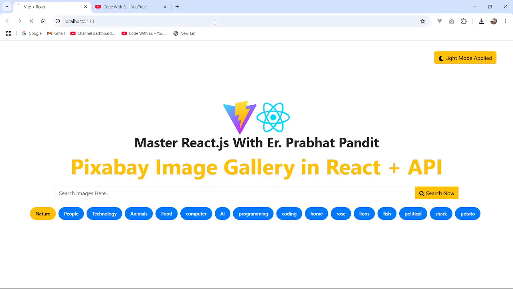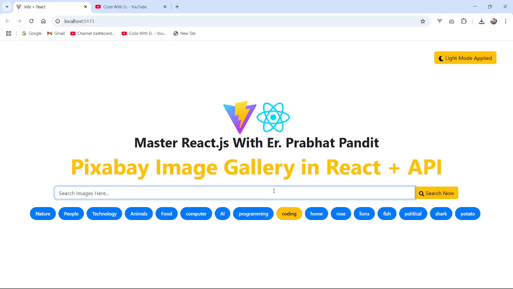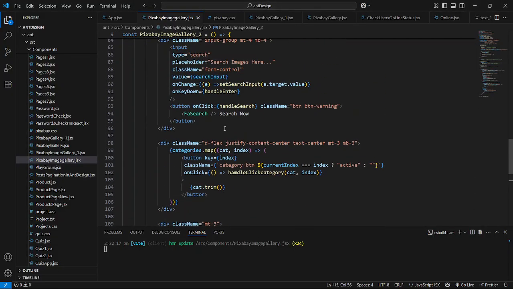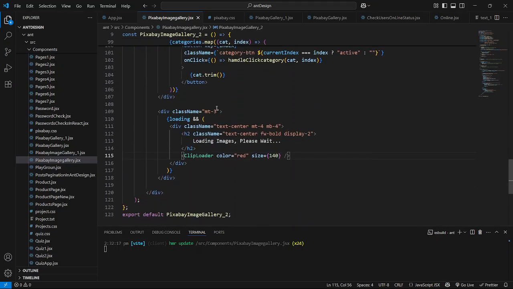So just refresh the page and click anywhere on this category. Okay, so we will see it, don't worry. If we can't see it, let's just try to remove this.